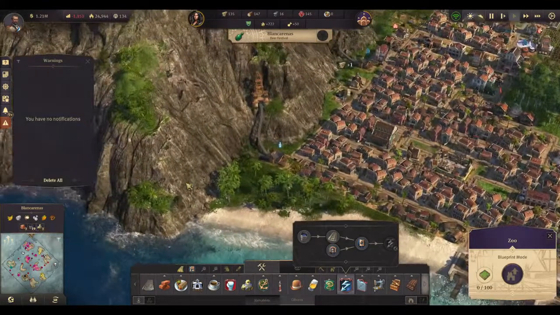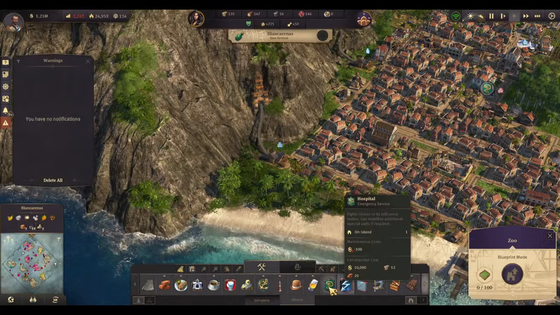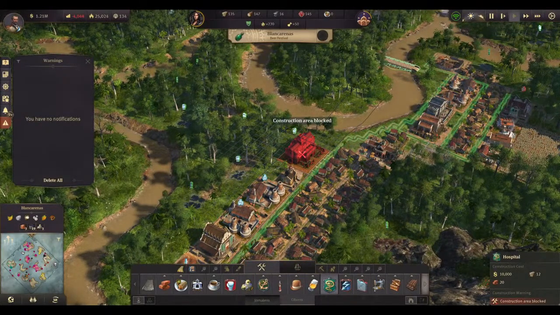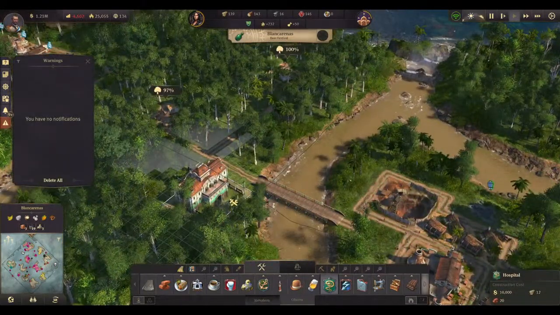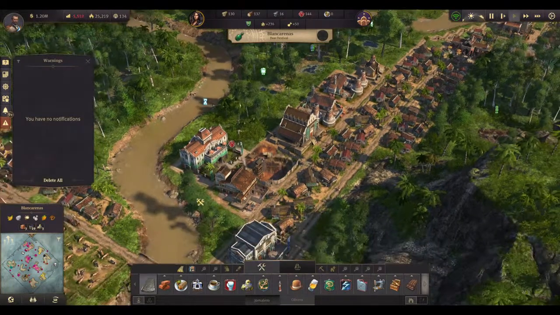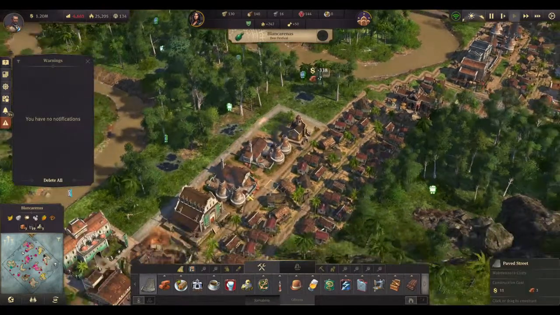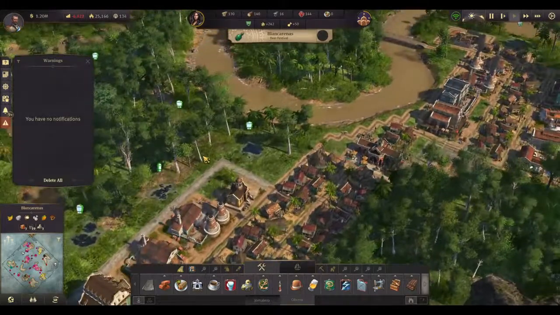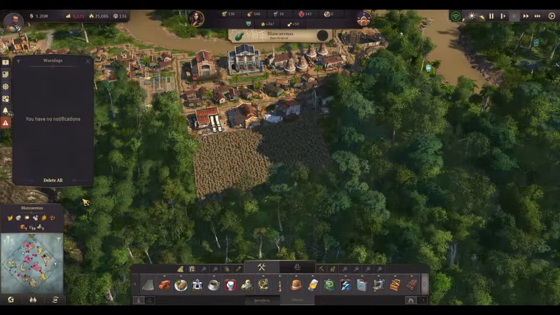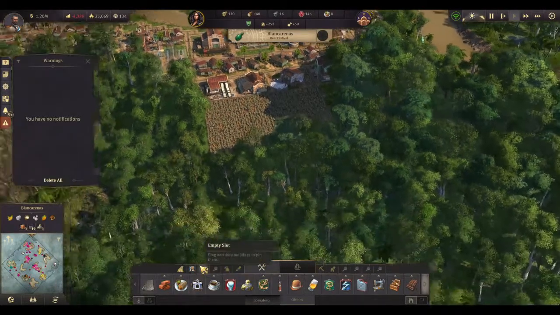Gold, oil, brick. Crikey Moses. Wait, what's this? Hospital. Get one over here. Really need to fix this money situation.